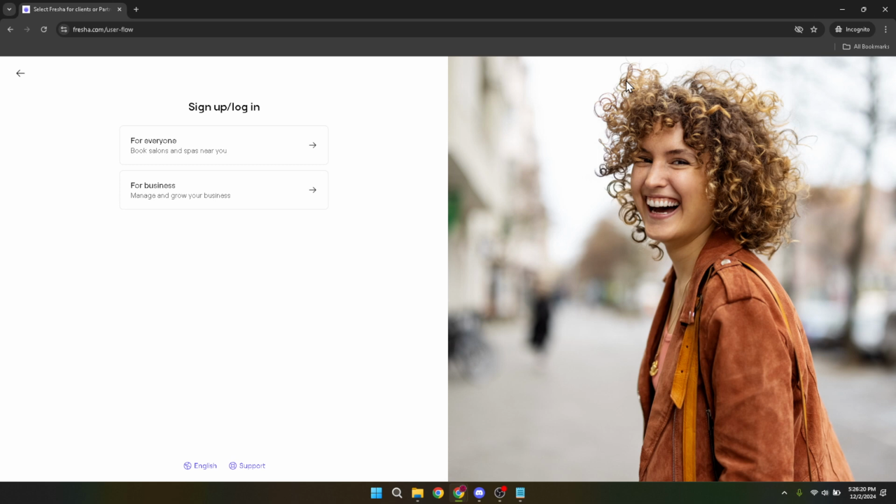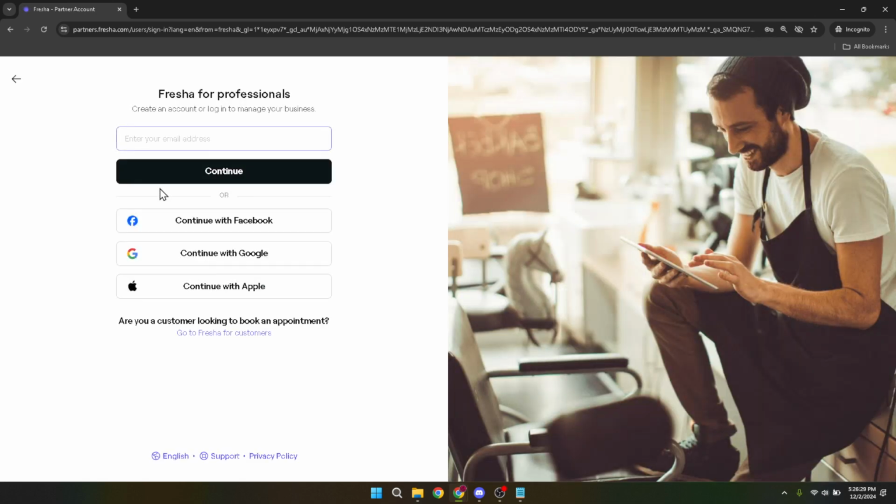Now, for many of you, the most convenient way to sign in would be using your Google account. Fresha offers this nifty feature, and clicking on Sign in using Google streamlines the login process, making it quick and seamless. Once you click on this, you'll then choose the Google account you wish to use for signing in, assuming you have more than one. Selecting your preferred account will whisk you to the back end of your business profile on Fresha.